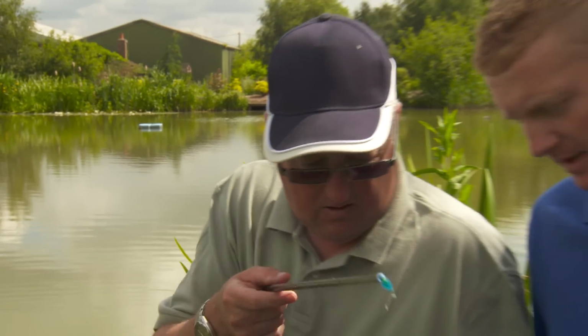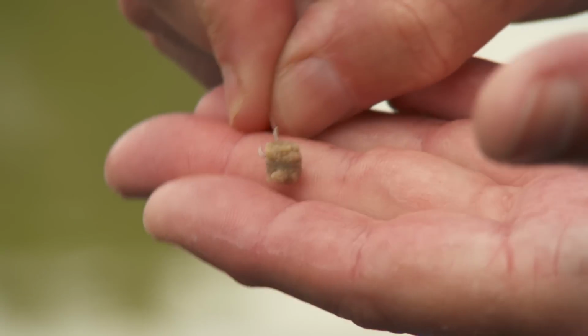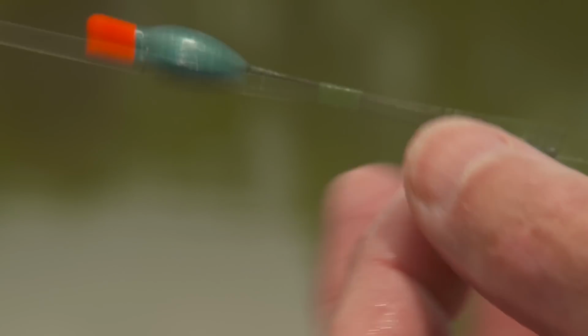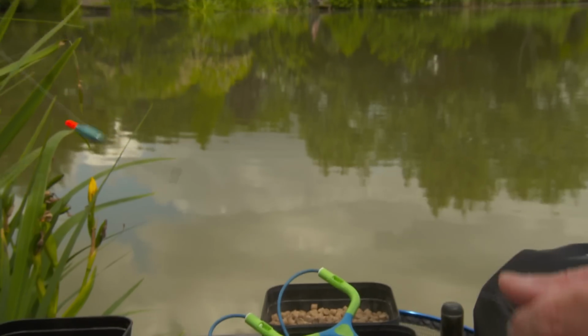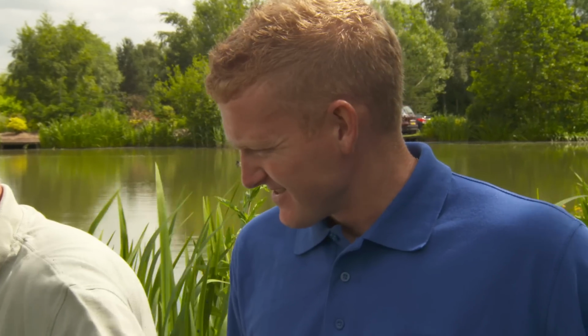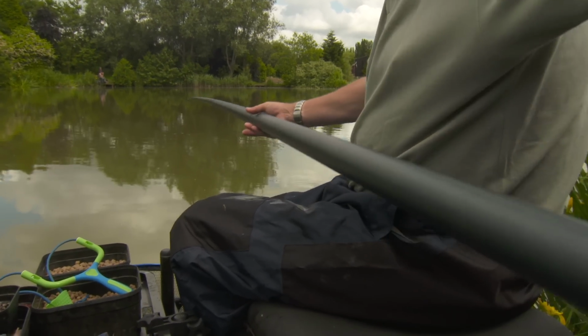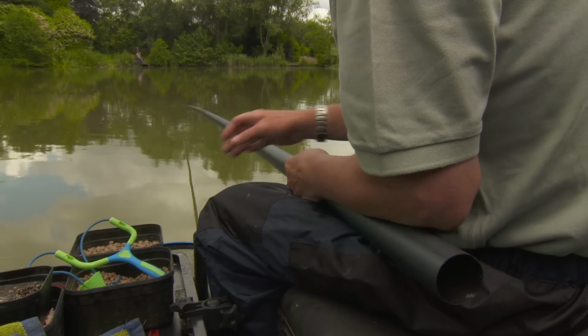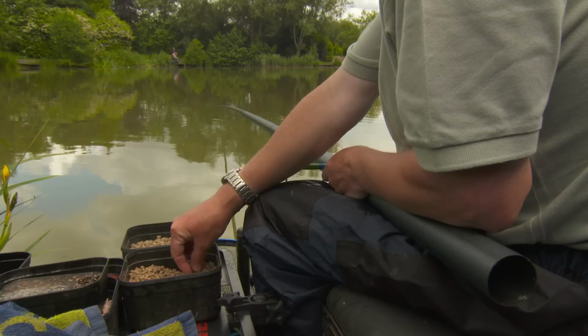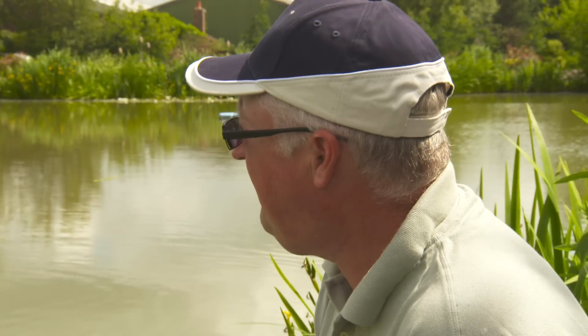Let's have a little look at your rig, Neil. Yeah, let's have a look. What I've got is an 18 hook, a banded pellet on an air rig, 3 number 10 shot and a dibber float, and a fairly shortish line to the float, and it's about 15 inches deep. Lovely, nice and simple, and it's certainly working today, isn't it? Yeah, it certainly is. Brilliant. You don't get any simpler than that really, there's nothing complicated about it, just lifting and dropping your float all the time. As you can see, I'm just shipping my pole out, lining it up with that angler opposite me, slightly to the left where them yellow flags are.